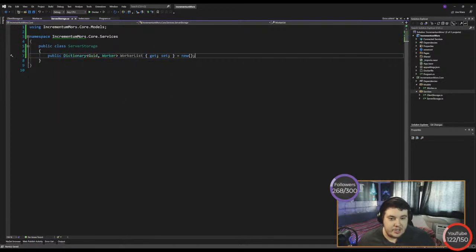So we're making a dictionary just because it's a lot quicker performance-wise. And I know earlier I was saying we don't want to worry about the memory, but although memory might not be an issue for the client to worry about, performance we do want to care about. So we use a dictionary because it's a lot quicker to look up by ID, to get the worker out by ID, even though there's only 7 workers.